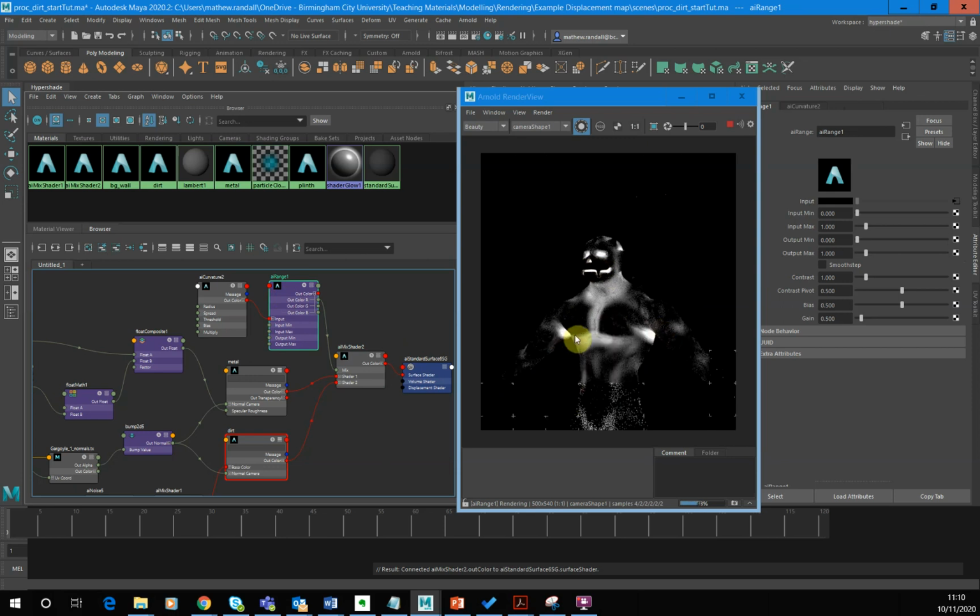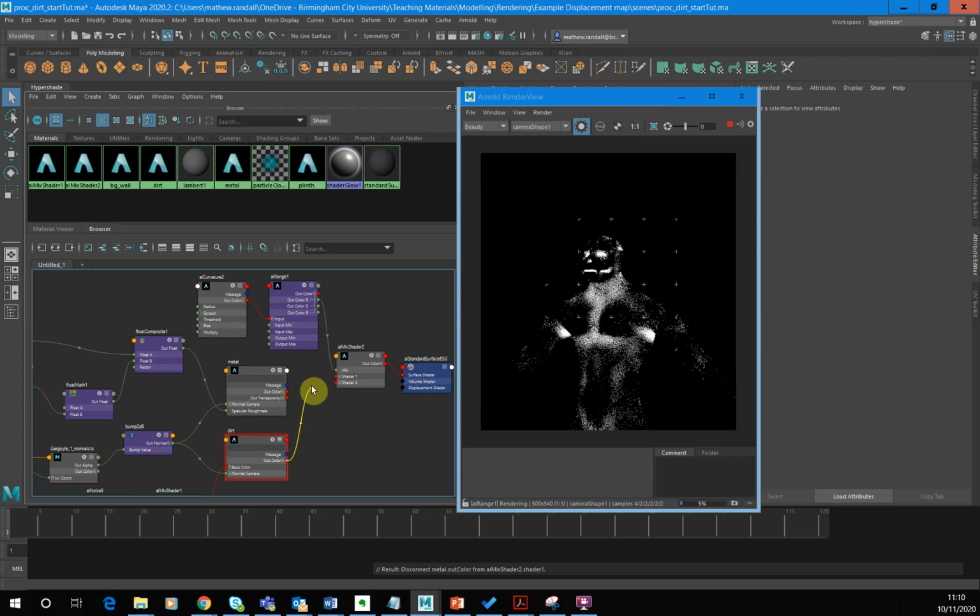Which shader is represented by the white and which by the black? Okay, so I'm just going to go with this idea that the metal is the white area and the dirt is the black area, and if that's the case we want to actually swap those shaders over. I'm just assuming that shader 1 is the white area and shader 2 is the black area. I should really check the documentation to find out, but I'm being lazy.